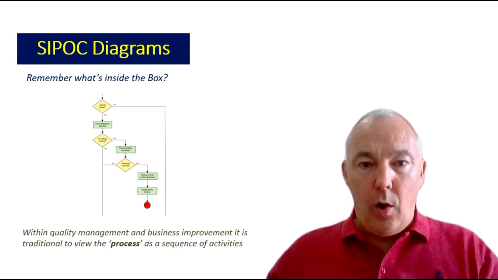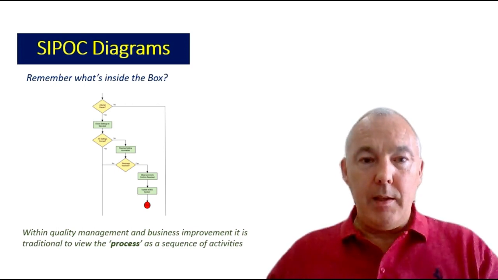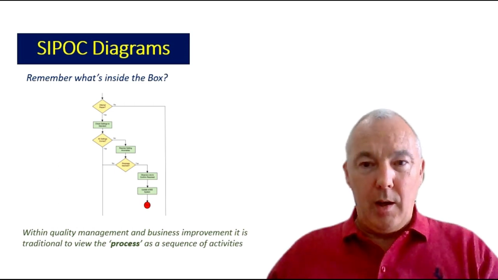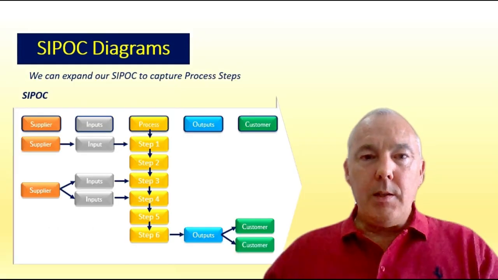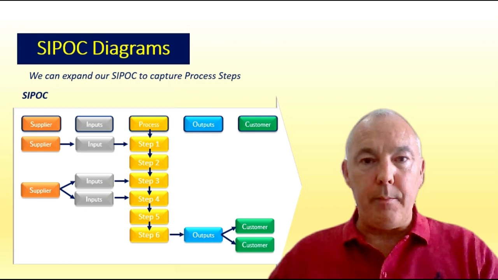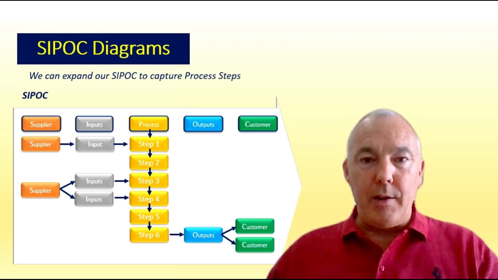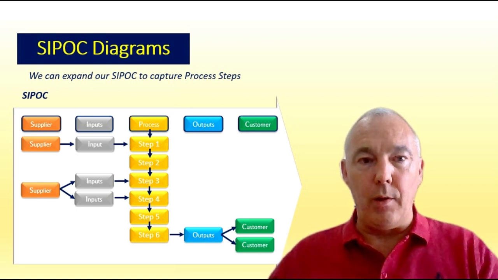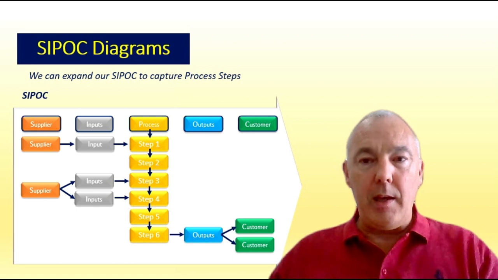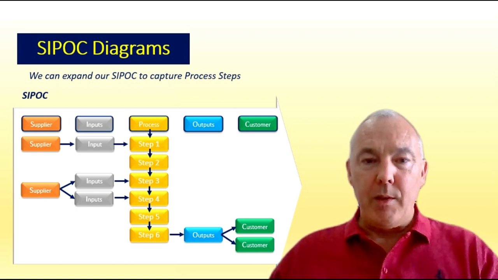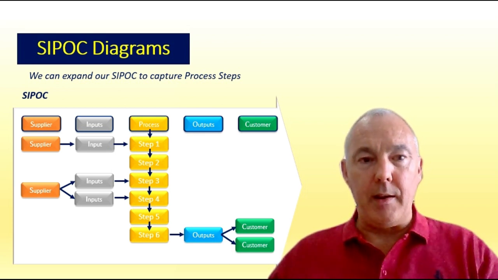We can, however, incorporate the logic of the process flowchart directly into our SIPOC diagram. This allows us to achieve many of the same benefits, although generally only the high-level process flow. This incorporation of our high-level process steps into our SIPOC diagram is a very commonly used enhancement. The general advice would be to keep things relatively simple and high level, with a maximum of 6 or 7 process steps being quite enough. We don't want to lose the key advantage of the SIPOC in providing a simple and clear overview of our process, its interactions, and its context within the supply chain.